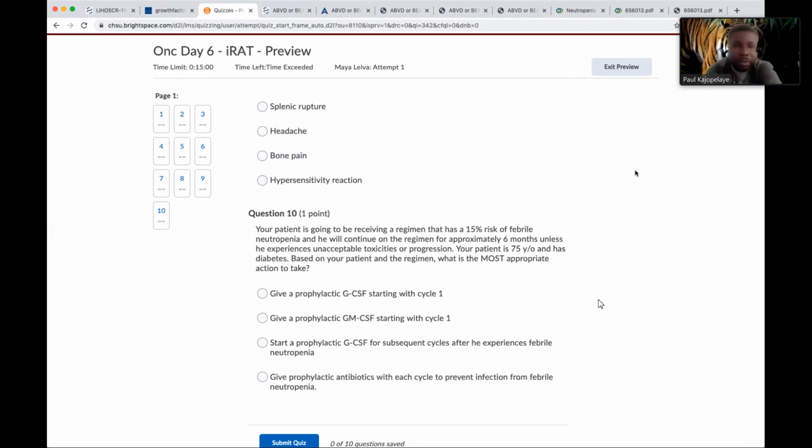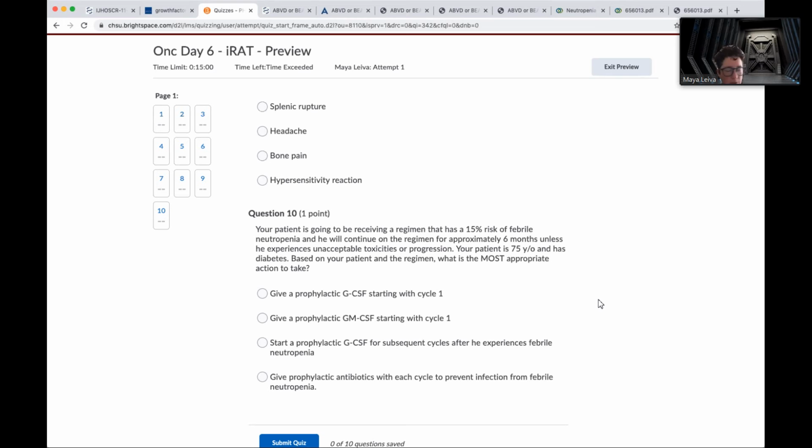Cool. Excuse me, I just have input. I think we give it after we assess for the risk, not after the incident. So we do both, right? We assess the risk for the patient up front. In this case, I'm assessing that even though his regimen is intermediate risk, he himself is high risk. So that's why I'm making the decision to give it before he has a febrile neutropenic incident. If this were a high-risk regimen, you're right, we would have just given it automatically.